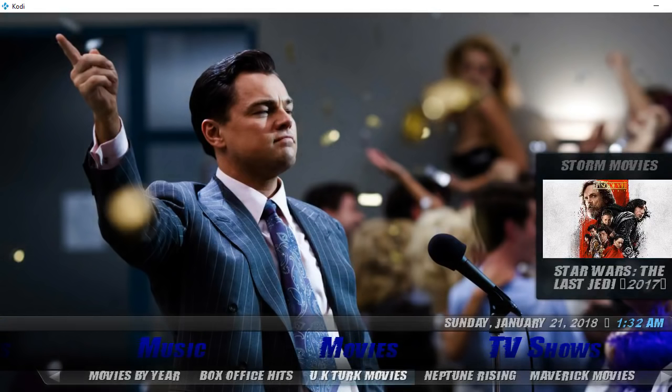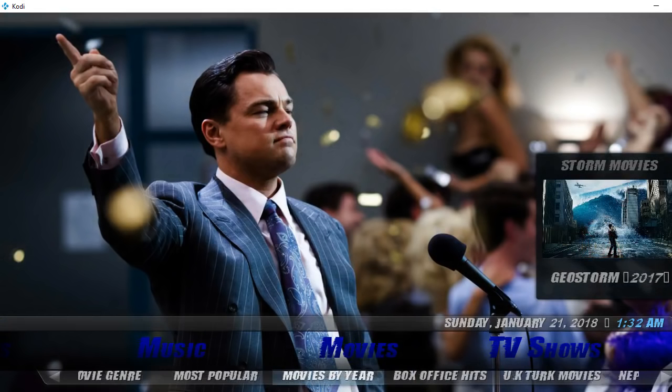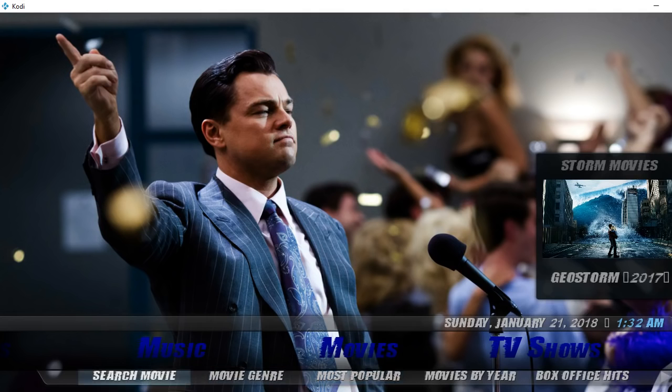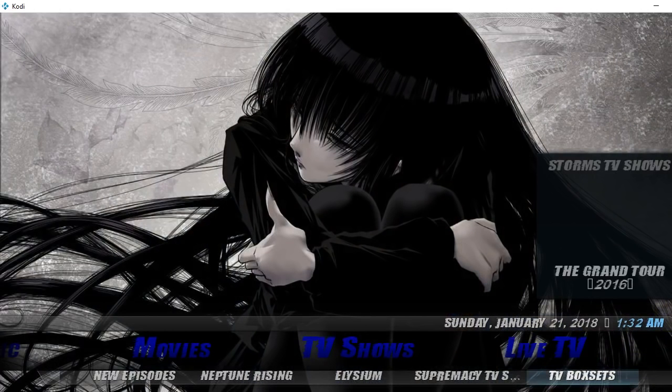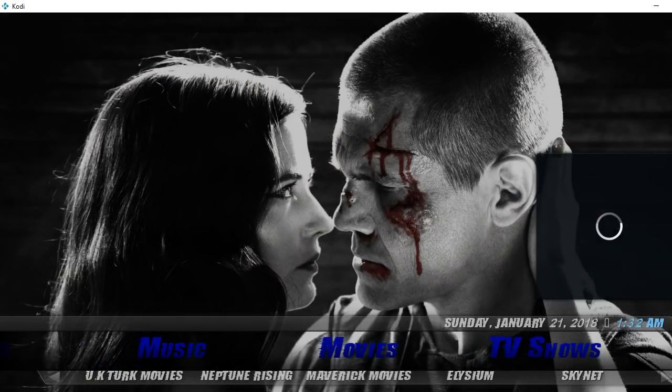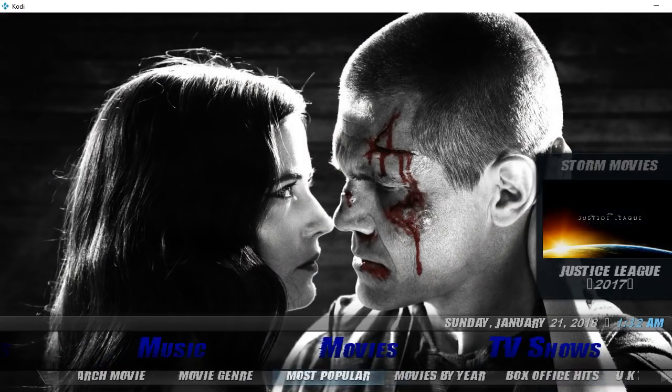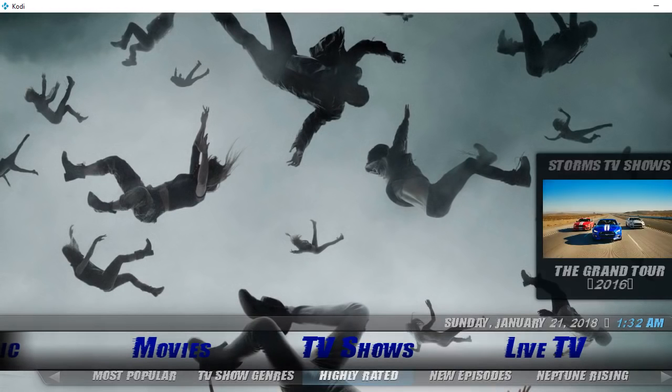Okay, so it looks like there's no menu when you click on movies, but down below you can search movie genres, most popular by year, box office hits, UK Turks, Neptune Rising, Maverick, Elysium, Skynet, and a screener section. And it looks like the sub menu is where it's at, and it'll search the various add-ons that are included in the build. Same with TV shows.